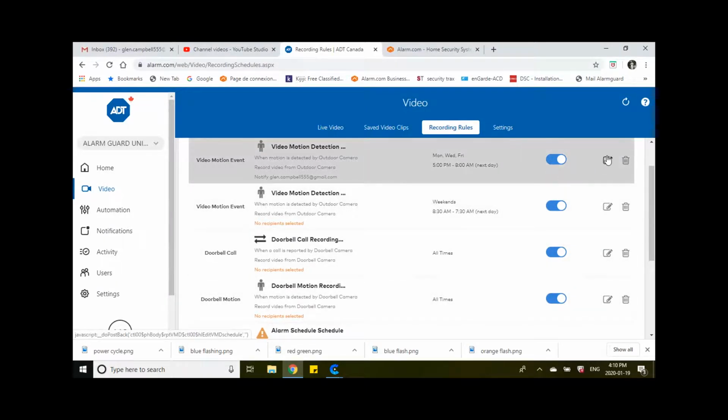You might not just see it off, but it might stay paused. For some reason, you might have gone over your clips for the month, maybe 1,000, 3,000, or whatever it is. Alarm.com or the website will automatically pause it.